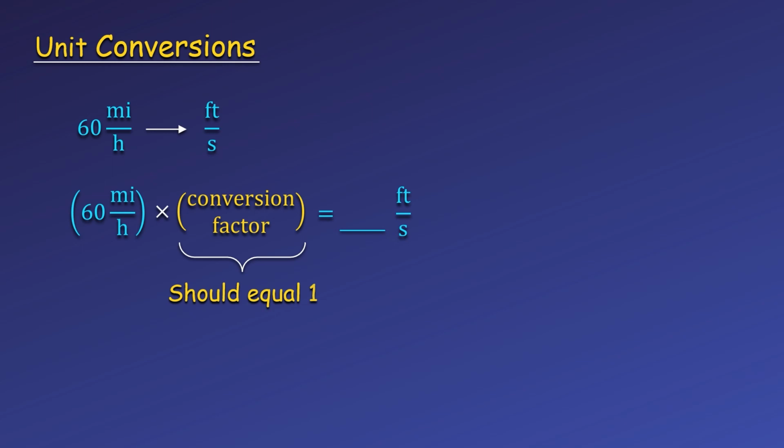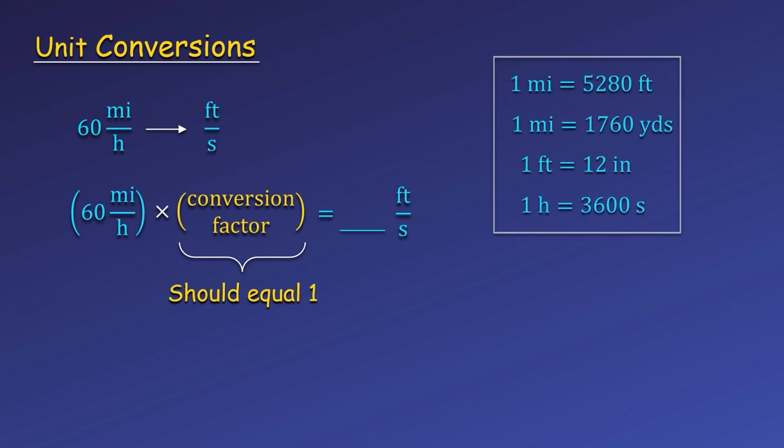Therefore, our conversion factor should only convert the units, but not change the amount of speed our number and units represent. So to do this, a conversion factor should be equal to 1. This way, if we multiply by 1, we won't affect the amount of speed we have. To get a conversion factor, we need a relationship between two units. Examples of these relationships are 1 mile is equal to 5,280 feet, or 1 mile is also equal to 1,760 yards. 1 foot is equal to 12 inches, and 1 hour is equal to 60 minutes, or 3,600 seconds. Sometimes these are called conversion factors, but I just call these equalities or relationships between units because we're not ready to multiply by anything just yet.